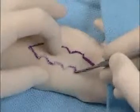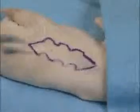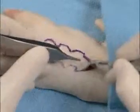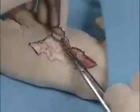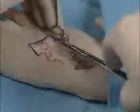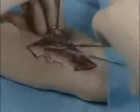Because of the toughness of the pig's skin, the geometric shapes here are accentuated, certainly larger than what we would perform on a human in scar revision technique. Here we can see the undermining, using either a 15 blade or the scissors. Note the double hook, and third instrument, as it were, is the middle finger of the surgeon's left hand, while the scissors are dissecting using the tip upward technique so as not to cut any of the important deep structures.